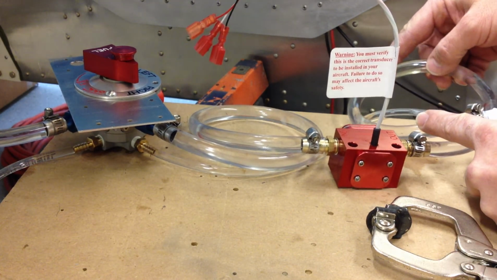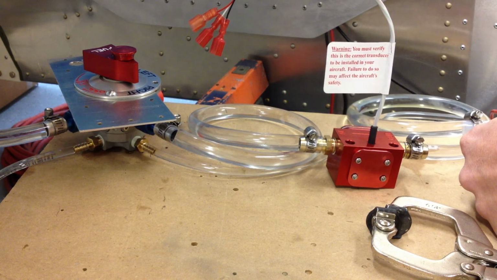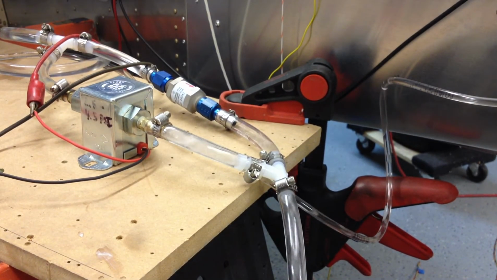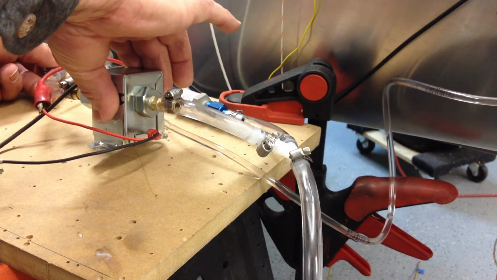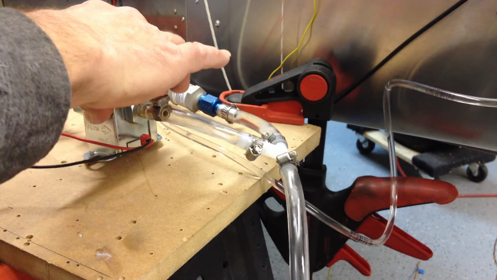But as I'm flying, probably a lot of this air would work its way through the system and not cause any harm. And eventually all the air would get out of it. So I'm flying as I'm going up and down. Yeah, you can see right in here, that rattling, I think, is the check valve.